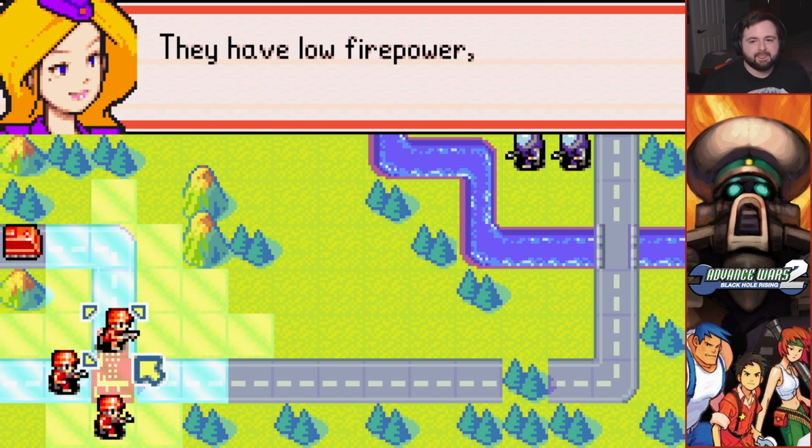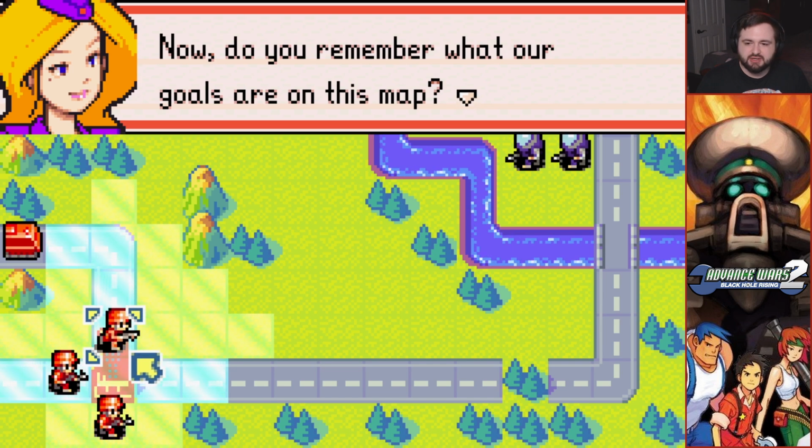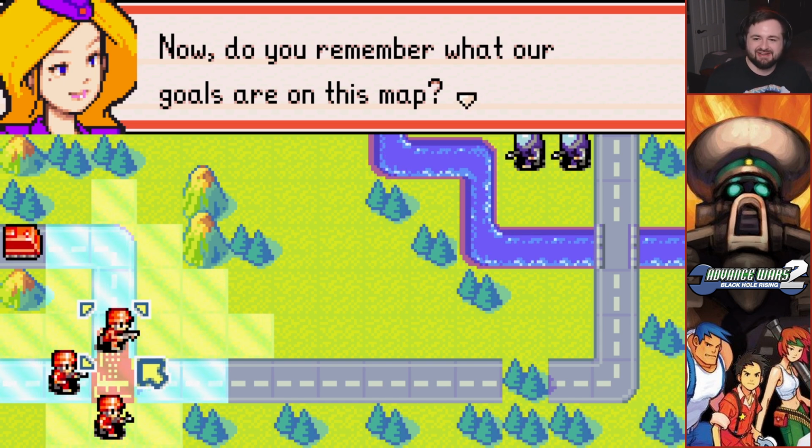That's an infantry unit. They have low firepower, but they're essential to combat. What is this flashing going on? Hopefully this isn't a recurring thing. I don't know what this is all about.